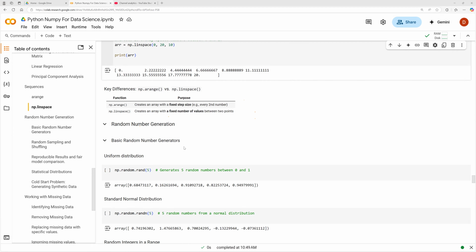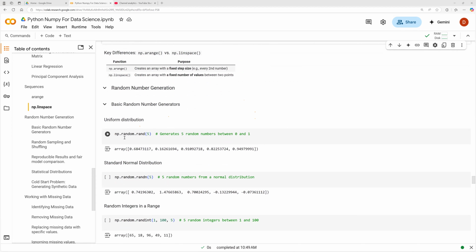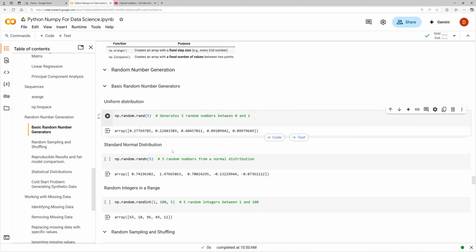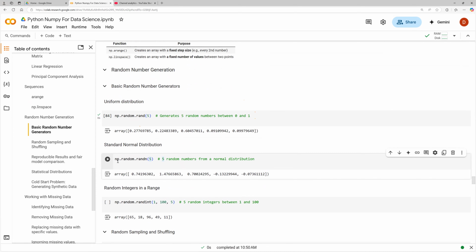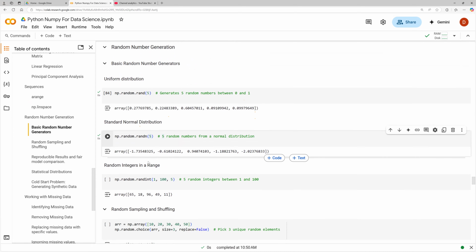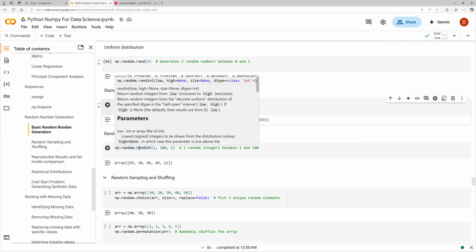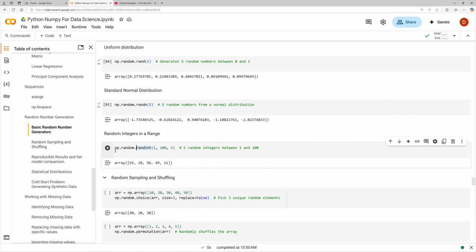Here is a uniform random distribution where we create 5 random values between 0 and 1. Here's a standard normal distribution. Here are some random integers, like 5 random integers between 1 and 100.